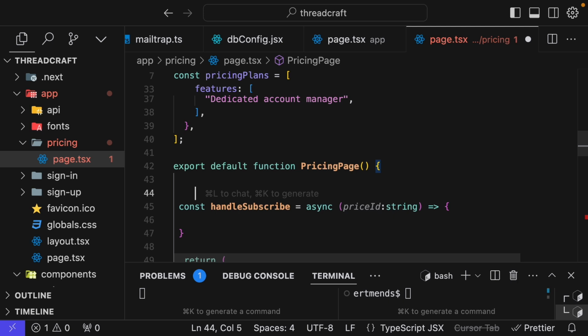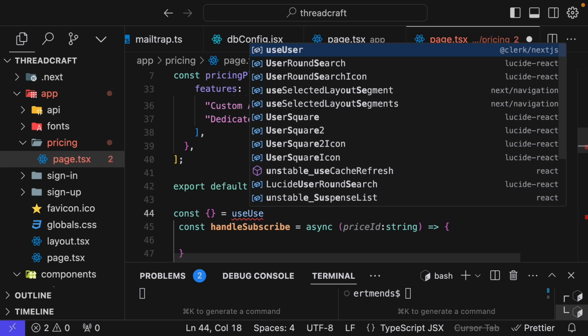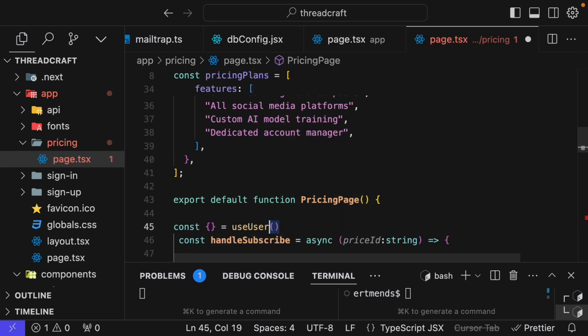We are going to get the signed in state from the useUser hook from Clerk Next.js. So to do that, let's create a constant called useUser from Clerk Next.js. I'll click on that. We are going to get all these objects, destructure them, isSignedIn, and the user object as a whole.